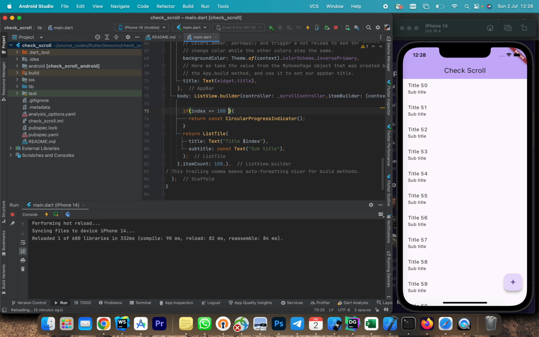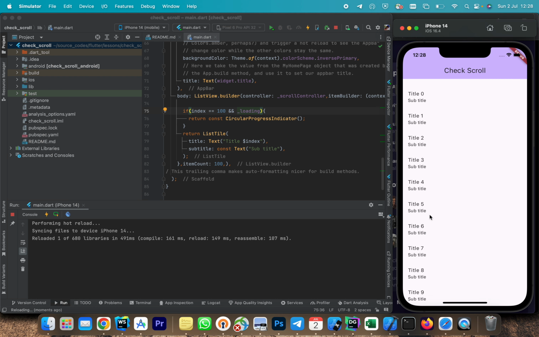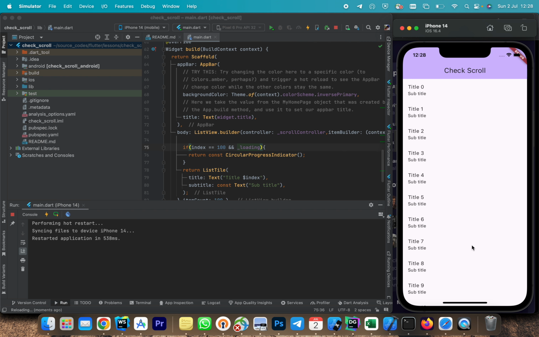And you also have to check that the variable is loading. We have to refresh the whole app to make sure that the event has been added to the listener. So we have to scroll.